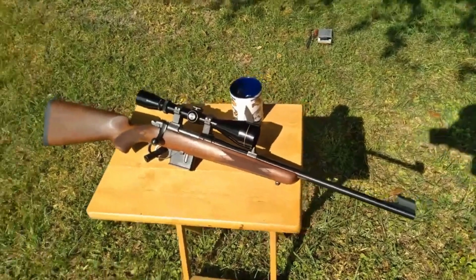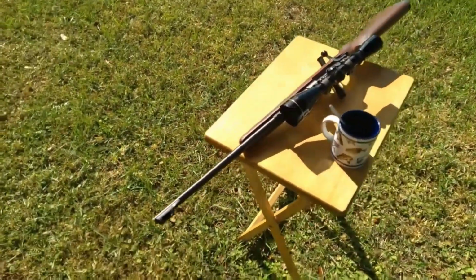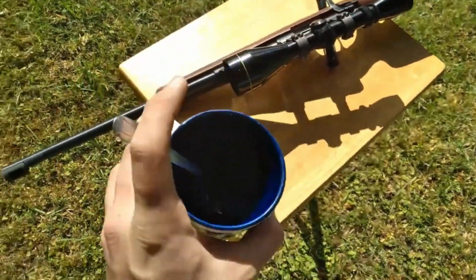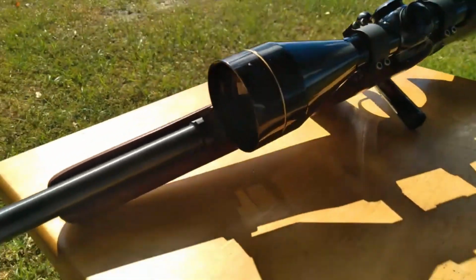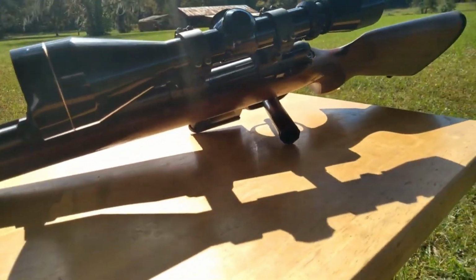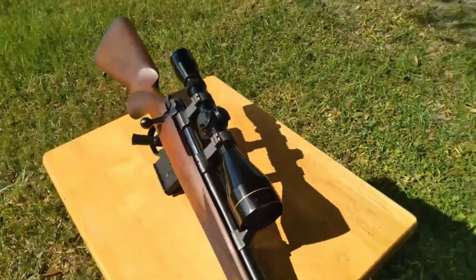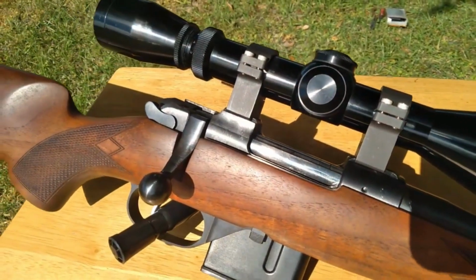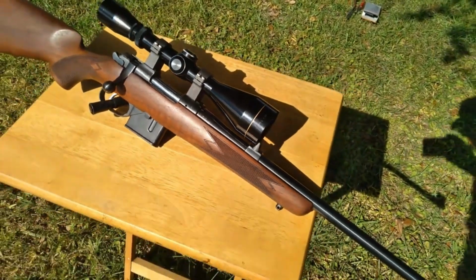This rifle does have iron sights on it. It looks like just a standard base rear sight. If I had to make an assumption, I'd say it's probably zeroed out to 200 meters, but I'm not positive about that. The front sight has one hell of a beefy sight hood on it, just in case you decide to go knocking it around anywhere. It also has one of those little white dots on it that helps you find your front sight picture nice and easily. The rear sight does not have any white dots on it. It is just a black rear sight.